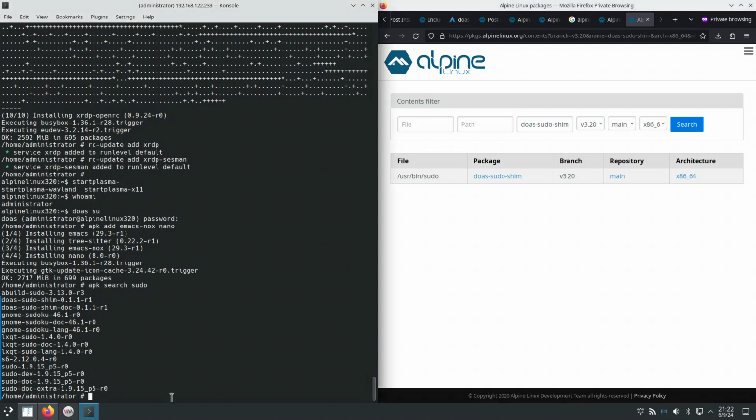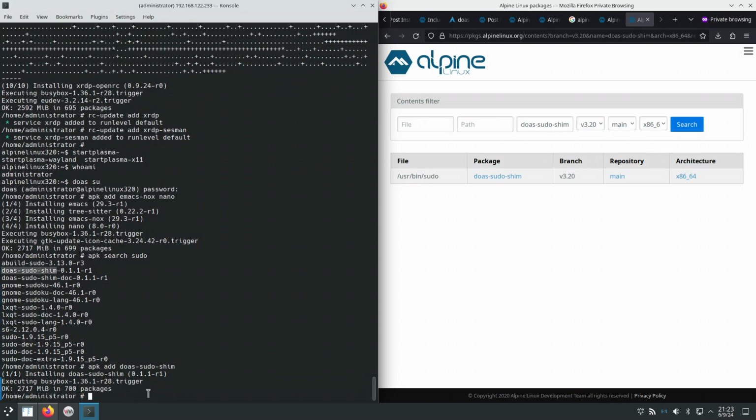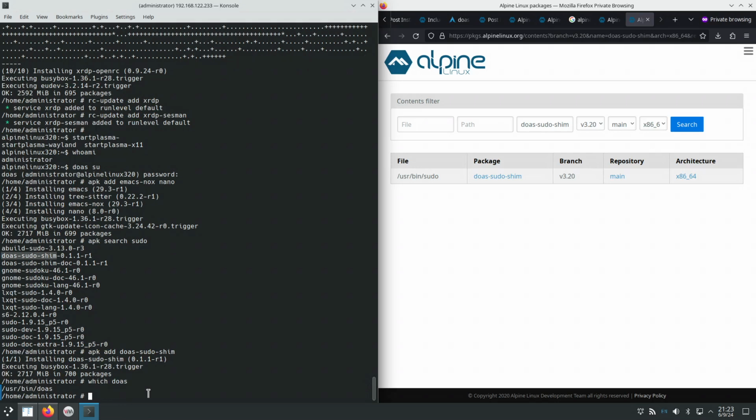So let's actually install that also. I'm selecting text and middle click, so I'm clicking on the scroll of the mouse. Okay, which doas, which sudo.